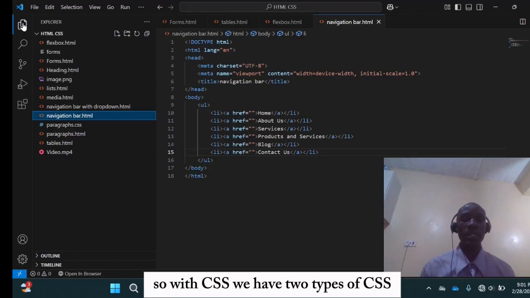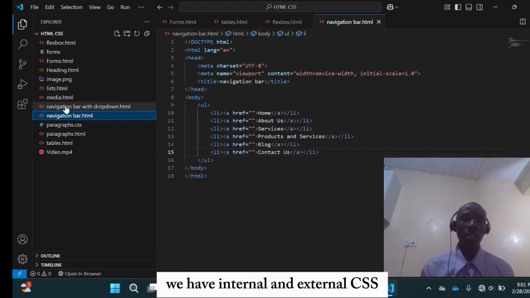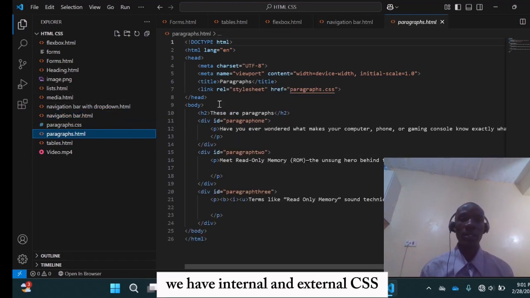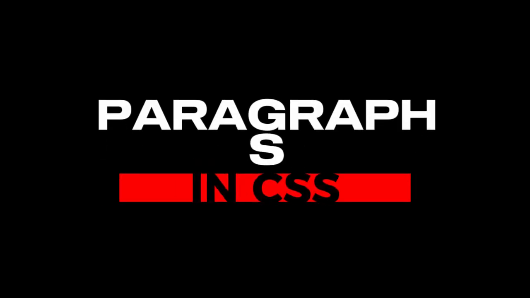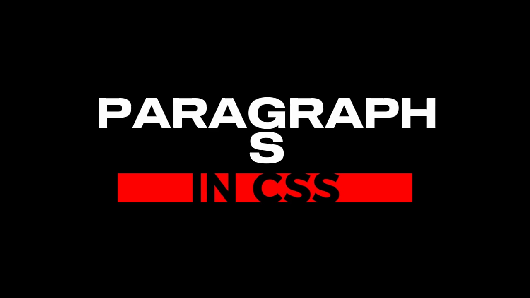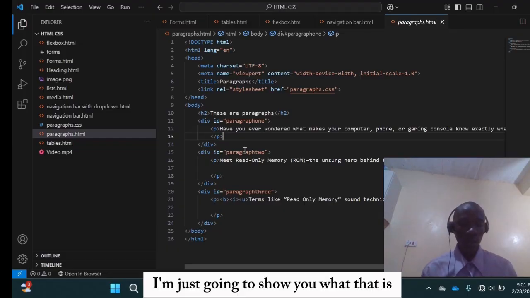With CSS, we have two types of CSS. We have internal and external CSS. Let's just open this one for paragraphs.html and use it. For this one, if we want to use internal CSS, I'm just going to show you what that is.